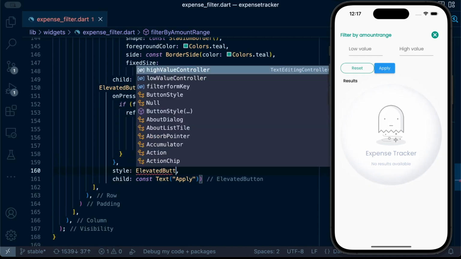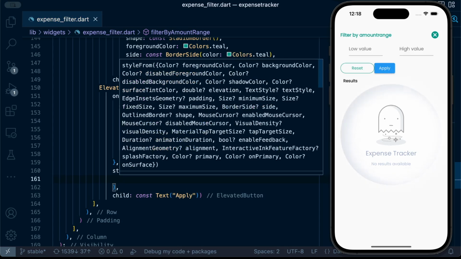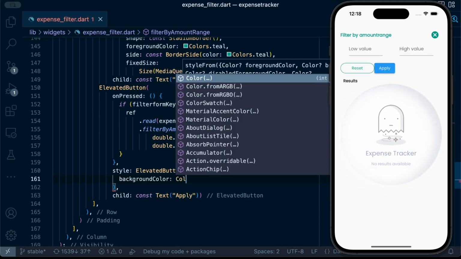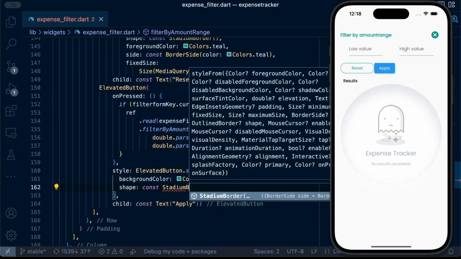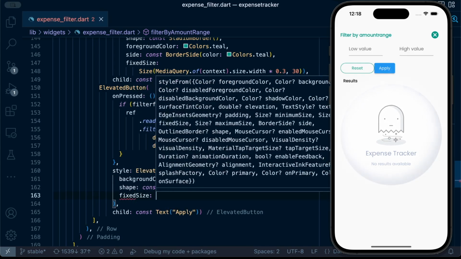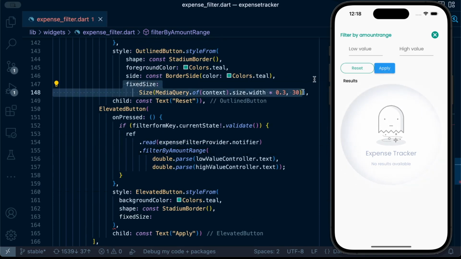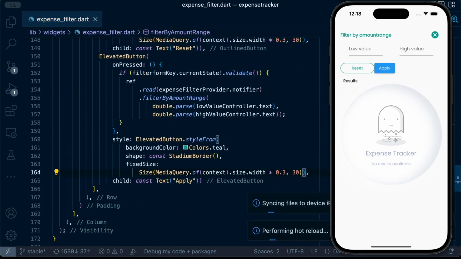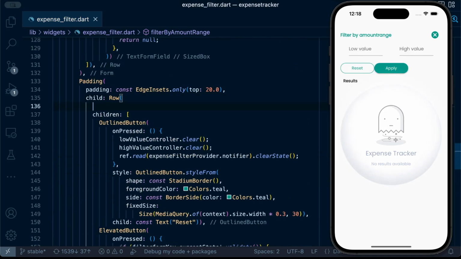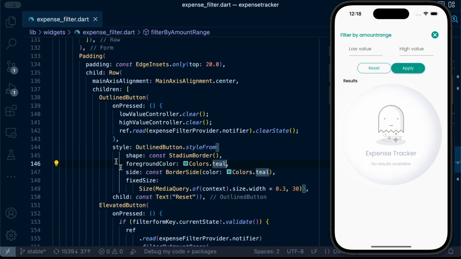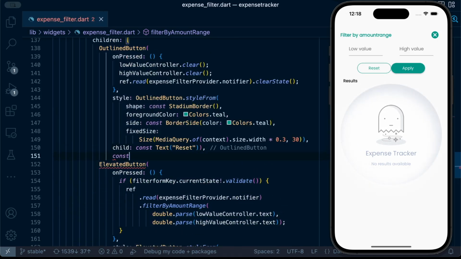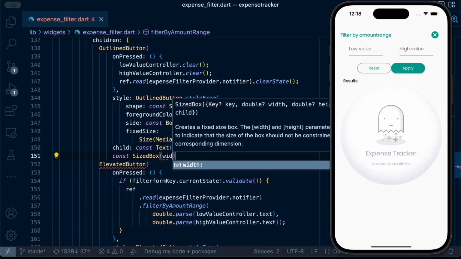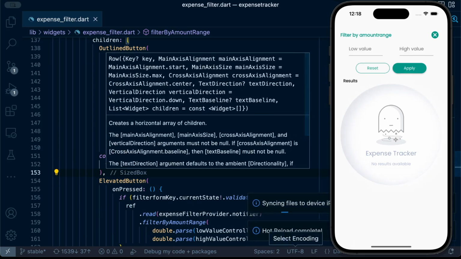We're just styling it because it's off from our regular design. That's better. Let's just create a small space between the two buttons, and we can use the sized box of width 10.